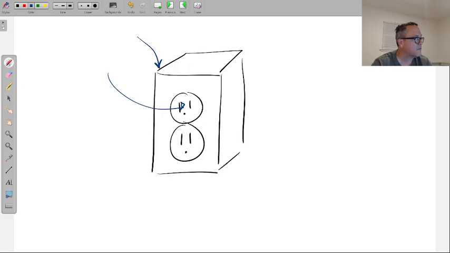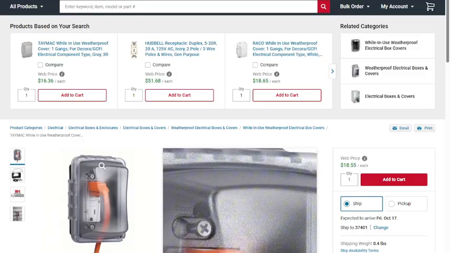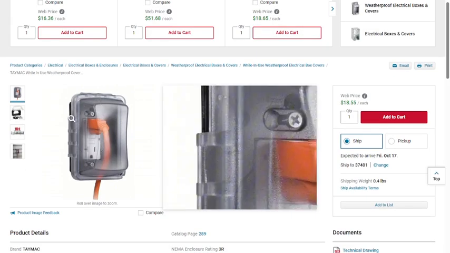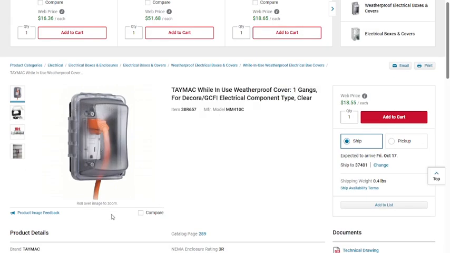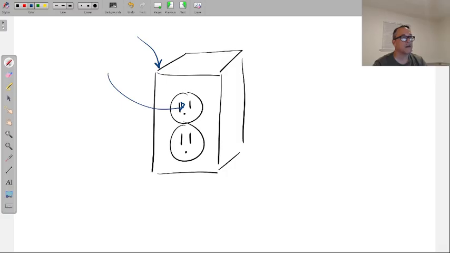Whereas waterproof, that's a little bit different. This is going to have a cover, for example, like the one, you've probably seen it before, a cover like this one right here, that has a complete structure all the way around here. I'll put it up a little closer, all the way around the outlet. Now, it can rain all day, and this is waterproof, right? You can see by the top right here where it says waterproof cover. All right, so we have rain-tight junction boxes, and I'll show you a rain-tight junction box. Let's go with that.